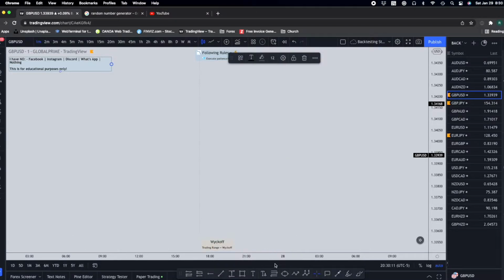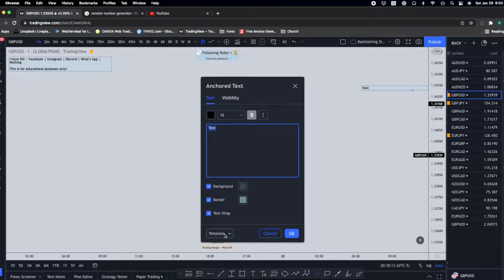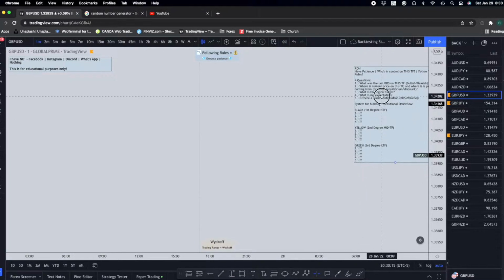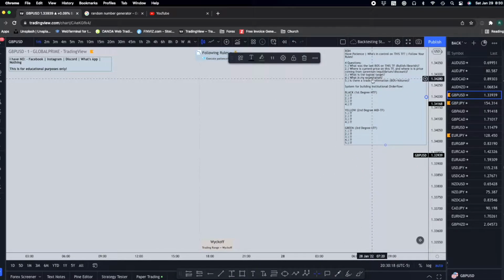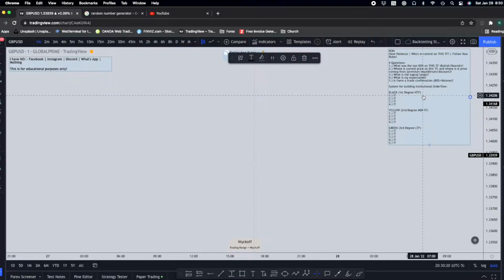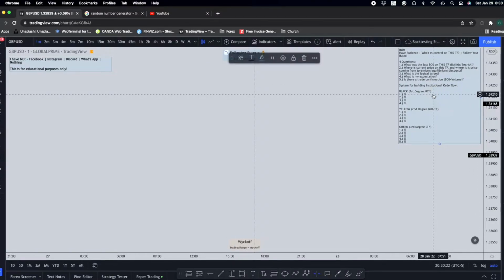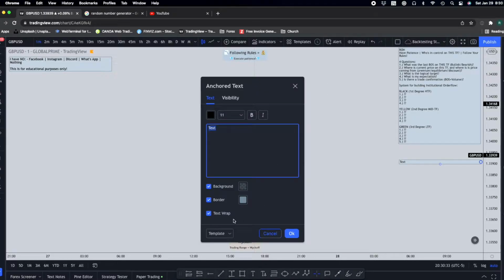Put that over there. Put this right here. This isn't changing. So this is what we will use to answer our questions. I'm not going to answer all of them. I'm just going to look at if it's bullish or bearish, right? Breaker structure. And text wrap. Let's not have text wrap. Let's say this. So trade plan.